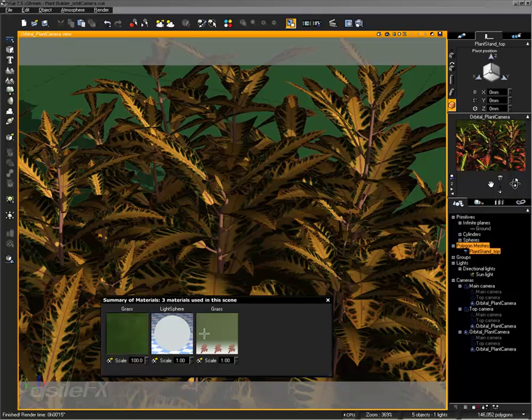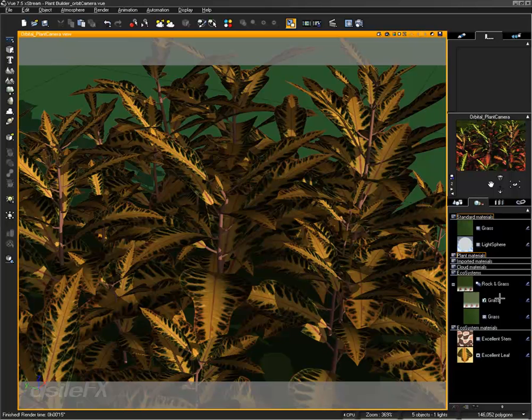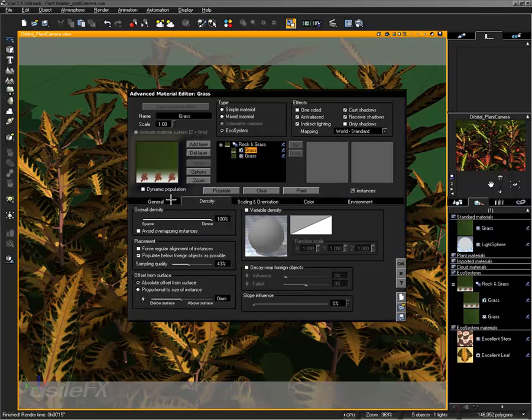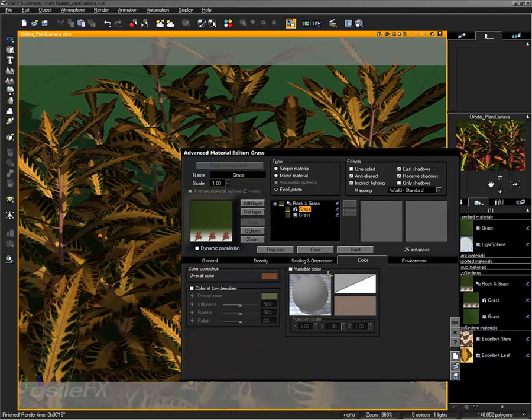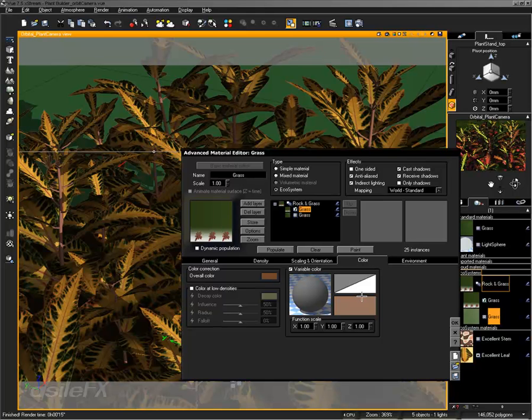So if we open the material, actually we do need to get that leaf material, or actually the ecosystem. So we'll select what's called grass, because that name carried over from the previous layer. Go over to the color tab, and we can select a variable color. By default, the color map becomes the overall color. And then as we modify the color map, the overall color will change. Now, the output we see, if we edit the function, we have the color output. Now it says it works as a color or a number, but really the embedded color is this color map. Making color changes usually doesn't modify the variation. Instead, you use a number output, like a fractal or noise or image, to control the variation of the color and the change throughout the color map.